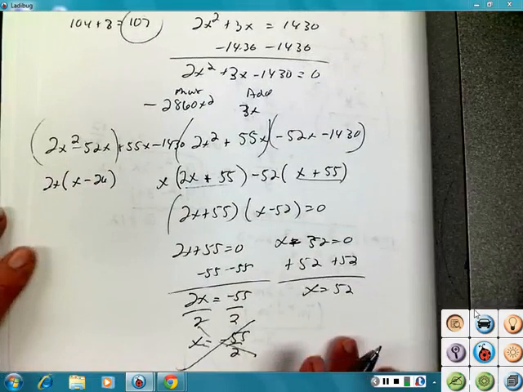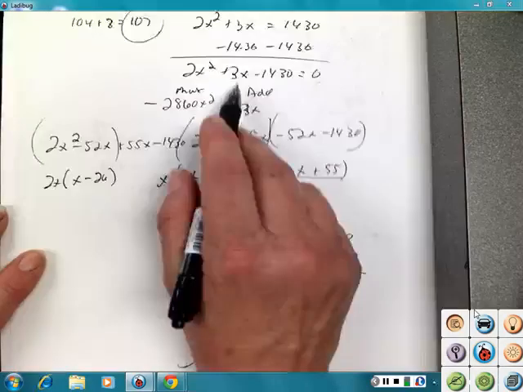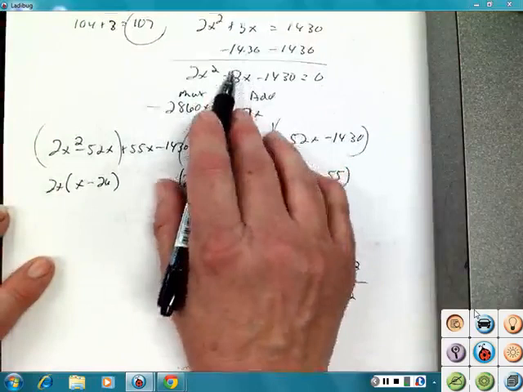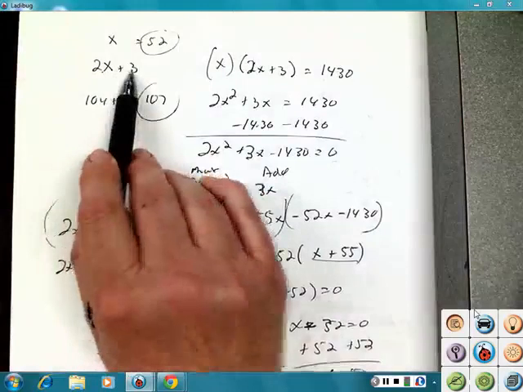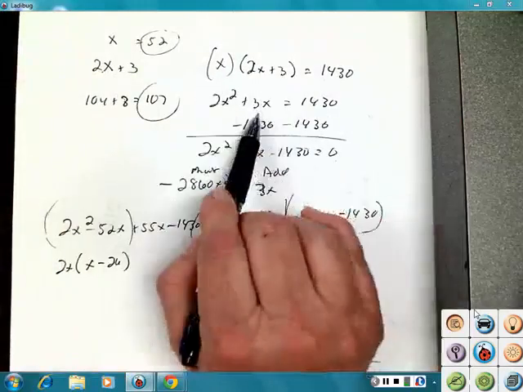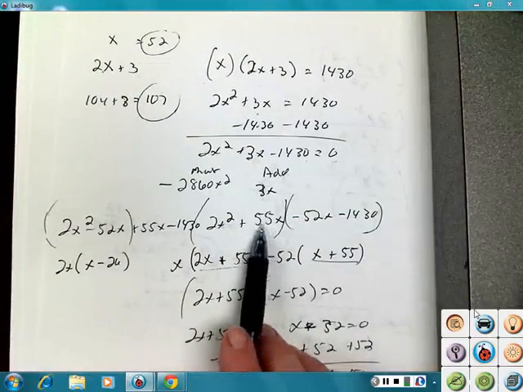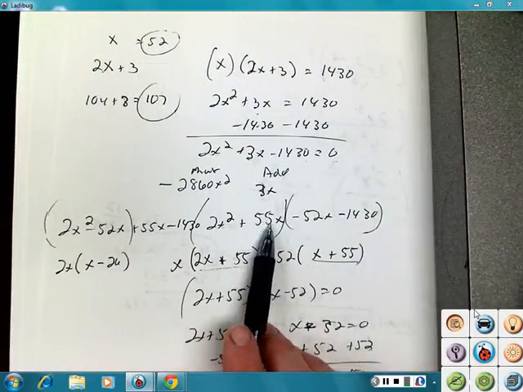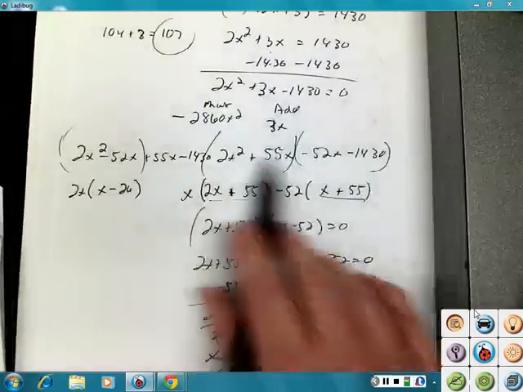Why am I not coming out with what I need here? Wouldn't it be plus 20 or plus 52? No, because I need a plus 3 in the middle. Let me reread here. Positive number is 3 more than twice another. 3 more than twice another. X times 2x, x times 3. Move that over. 2 times that is that. Something's not right in there, is it? I'll have to take another look at it and see what happened to it, because it's not factoring right.